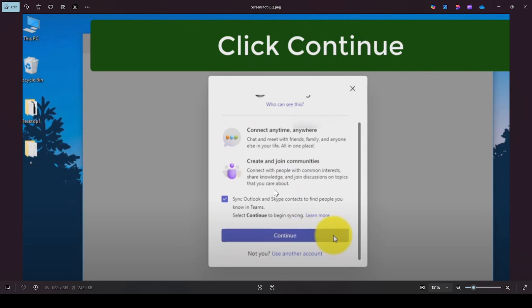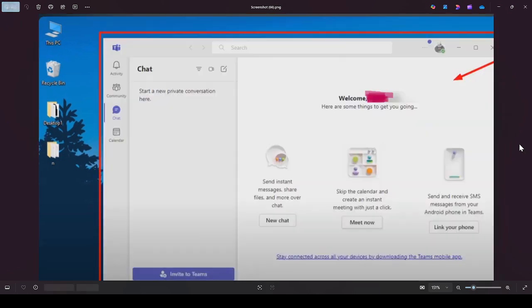Congratulations! Not only are you logged into Microsoft Teams, but you are now ready to start collaborating, attending meetings, or exploring the app's many features. If you encounter any hiccups along the way, feel free to revisit this guide anytime. Don't forget, getting comfortable with logging in is a great first step toward mastering Microsoft Teams.